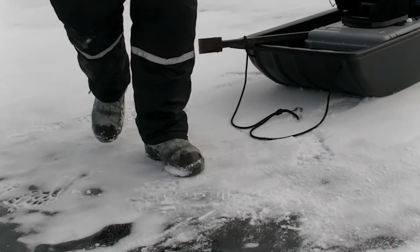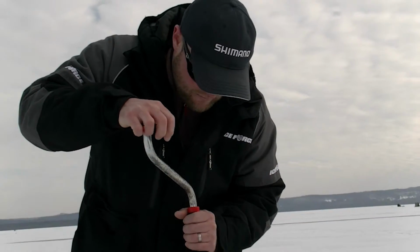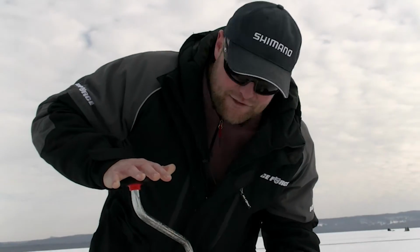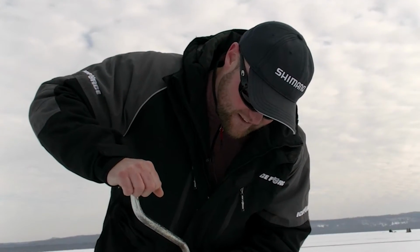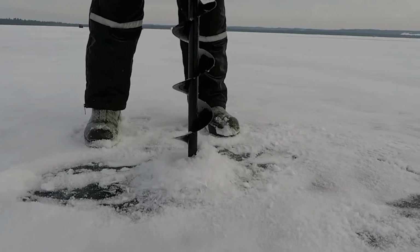You can tell just by feeling the surface on a 33-degree day that it's good hard ice. We'll go ahead and check it out here. You can tell just pushing through it that it's a lot harder than the ice on the shoreline. But you know, the ice on the shoreline was good. This is perfect to show everybody.